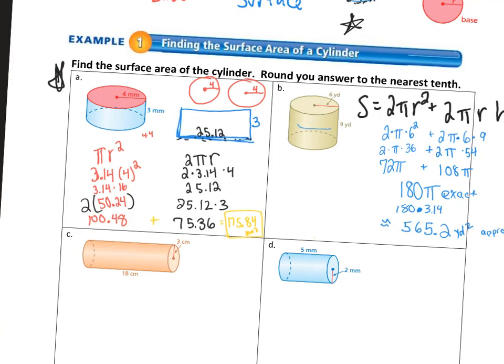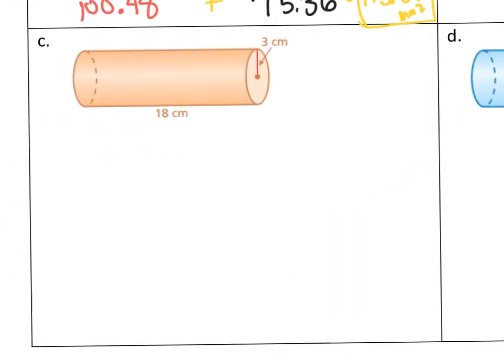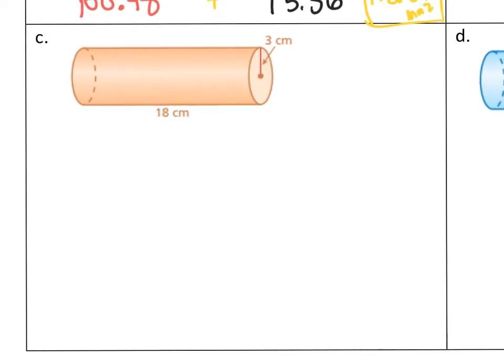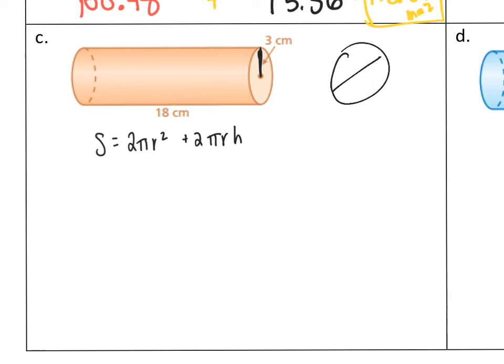I'm just going to go through one more example with you, just because this one looks a little different because it is on its side. So I am going to do the same thing as last time where I use my formula. S equals 2 pi radius squared plus 2 pi radius times the height. Make sure you understand the difference between a radius and a diameter. This one was nice to us. It was giving us a radius. If it gave you the diameter, then make sure you divide it by 2 to get the radius first.